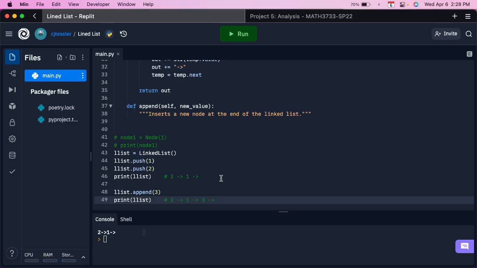If anyone has a question, feel free to raise your hand. Out is an empty string. I'm building out my output because the string method expects you to return some string, and that's there just because if you didn't have something to start with, you couldn't build it. There's a couple of different ways. You could also build it as a list and then just join the list.